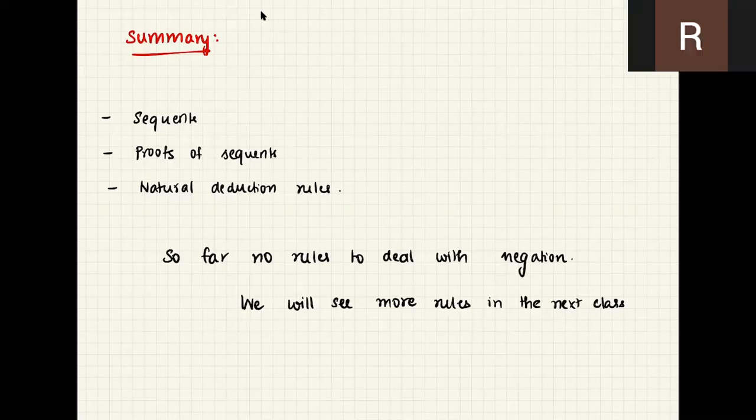Are there any proofs for the introduction and elimination rules, or are they just axioms or something like that? There are proofs to show that they are sound. That is, if you apply this rule, you are not going to do something wrong. You can just look at it by the truth table also. If I have derived phi, I can always derive phi or psi. If phi is 1, phi or psi will be 1 intuitively. Yes, correct. So that is soundness.